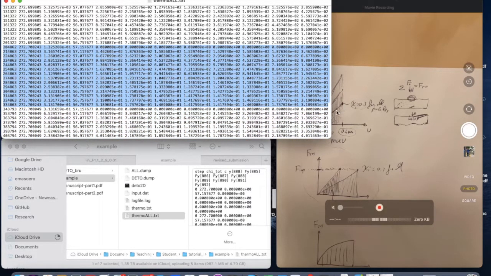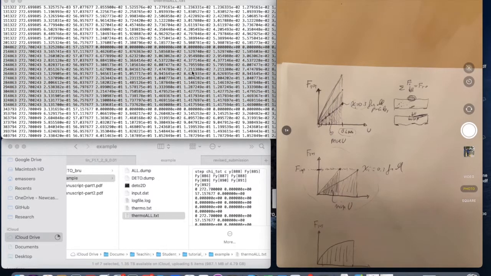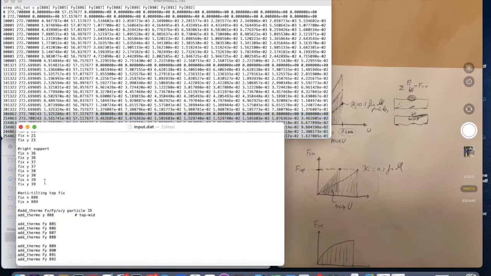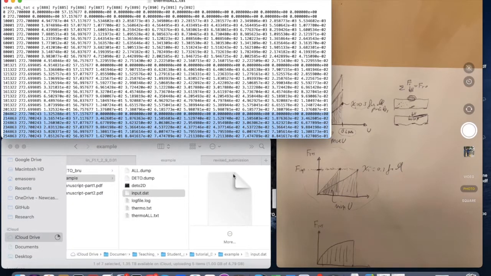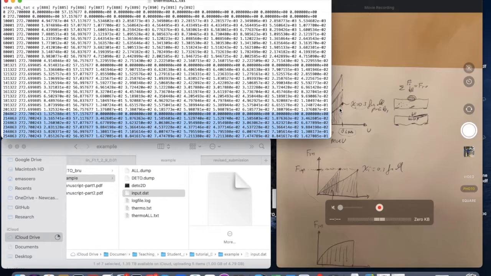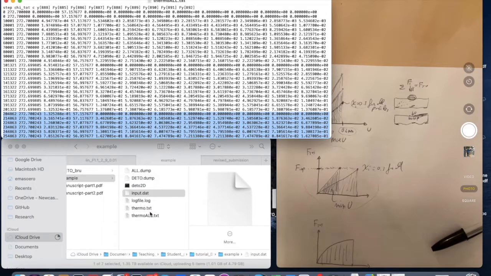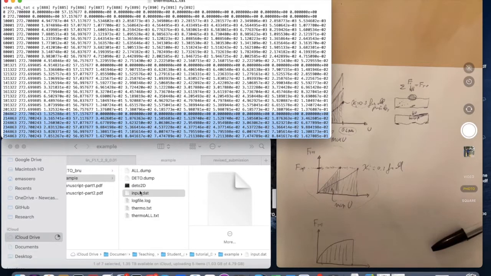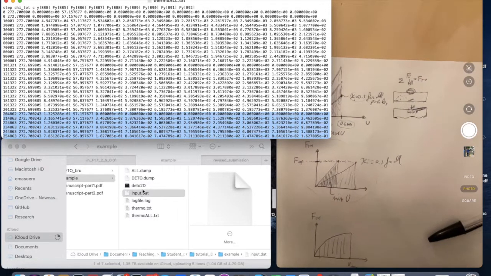So for each step of the optimization, you can draw a force displacement curve from the data that you asked your code to save into the thermo-all file. The data that you are saving in the thermo-all file are exactly the same that you save in the thermo. They are given by you as add thermo properties in the input file. The only difference is that they are recorded during the minimization process that finds the static equilibrium within each optimization step, whereas the thermo.txt only gives you the final value at the end of the optimization step for the energy and for whatever quantity you are asking to add to the thermo.